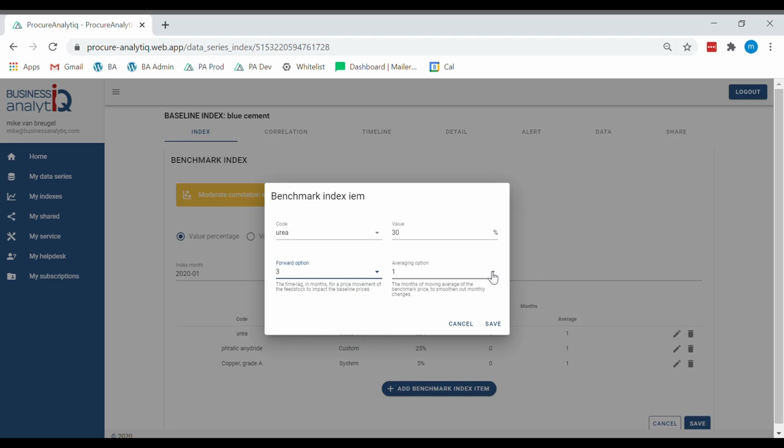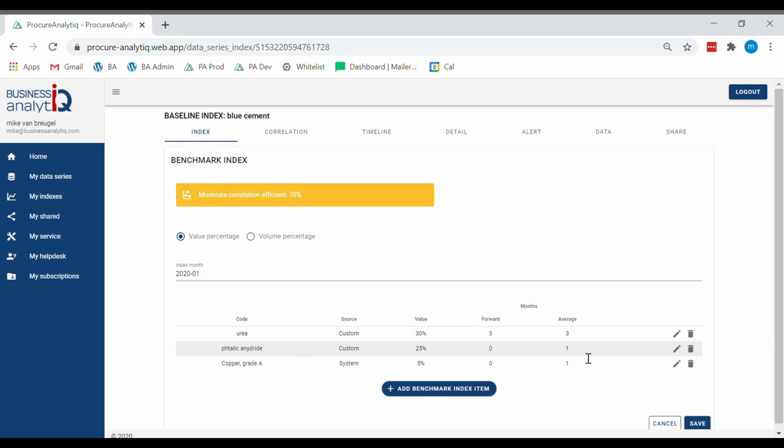We'll pick 3 months. And then at the same time, we'll ask ourselves the question, what kind of monthly average do we want to put in place for urea pricing? And then if it is a forward option of 3, often it makes sense to take a 3-month average pricing just to eliminate some of the larger variances. So we'll press on save there, and then we'll press on save again.